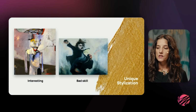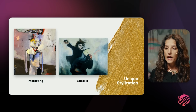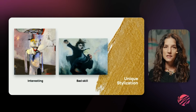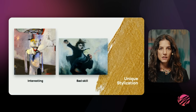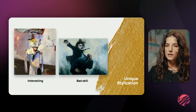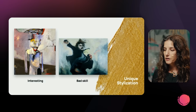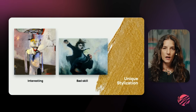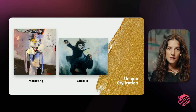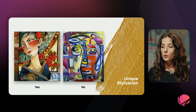And again, stylization, the painting on the left that's interesting, it's not realistic. It's totally abstract, but it's very intentional. Like we know that they did this intentionally, and it's not that they just need to take more painting lessons, right? Whereas the one on the right, it's distorted in a bad way. They didn't get the proportions right. The foreshortening is off. And even if they got it right, I don't know that it would be that great of a painting anyway, but it's stylized in a bad way. Again, the one on the left is stylized in a beautiful way.